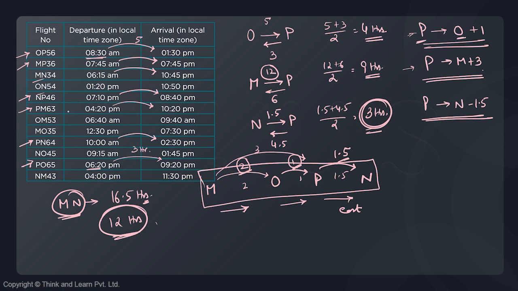You can also calculate it by the other method that I discussed before, that what is the time taken from N to M? The time taken from N to M is 7.5 hours. So I can also do 16.5 plus 7.5 divided by 2. That also will give me 12. Or now, because we have this complete structure, we can use that as well. So either of the ways, now we can get all the journey times. We can get who is to the east of whom and how much ahead a city is from the other city. Once we have got all the data, of course, then we can start answering the questions.